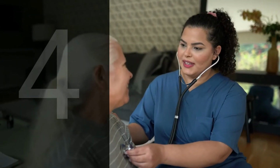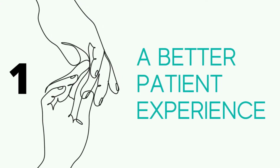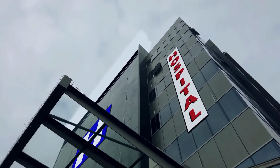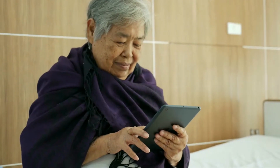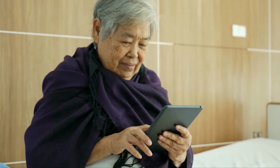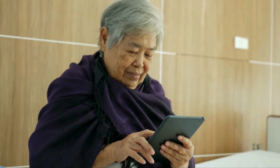There are at least 4 reasons why pre-arrival intake trumps point-of-care registration. A better patient experience. Most bad reviews heaped upon healthcare organizations have little to do with the quality of care the patient receives. The majority of complaints focus in on the patient experience leading up to the point where they receive care. When executed properly, an automated digital experience allows the patient to complete everything in the comfort and privacy of their own space when they have the focused time before they arrive. All of the paperwork is completed and there are no unpleasant surprises when they show up for their appointment.